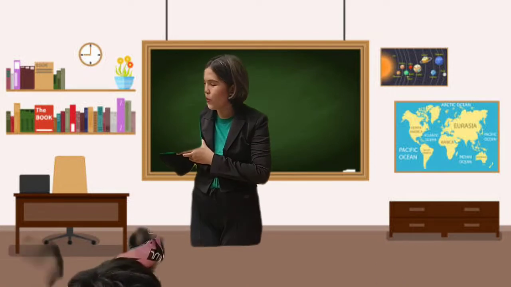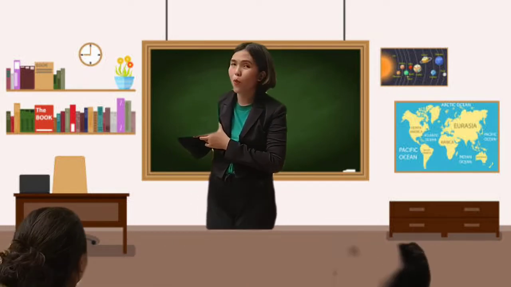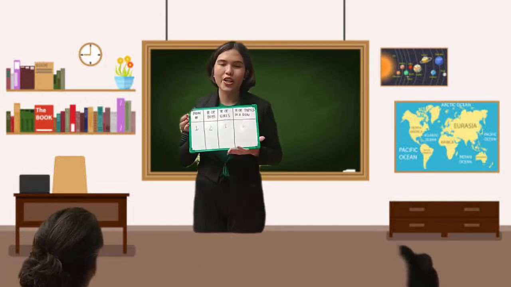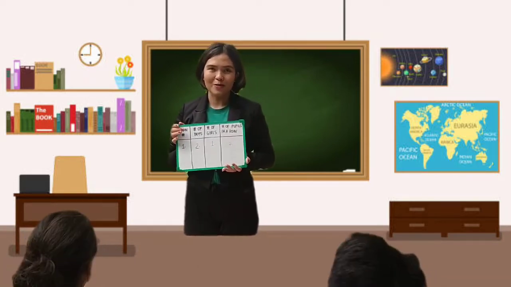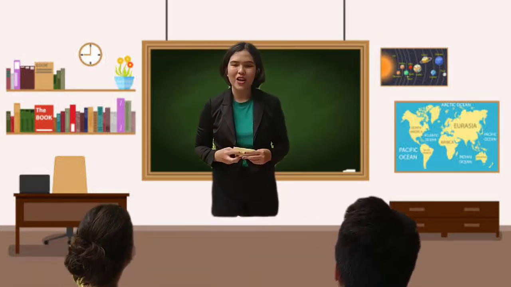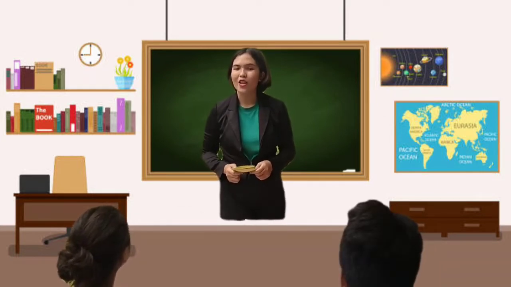So row number is only 1, number of boys is 2, number of girls is only 1, and the number of pupils in a row is 3. So there are 3 of you all in all. Class, after answering, how many pupils are there in your row? Desiree? 3. There are 3 pupils.